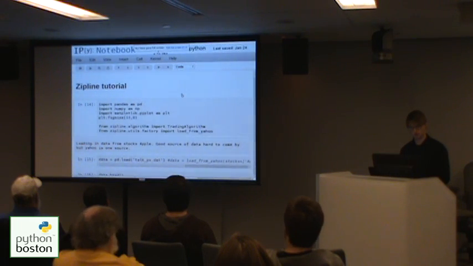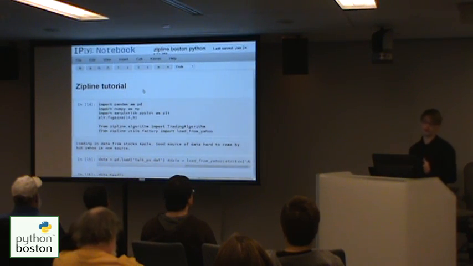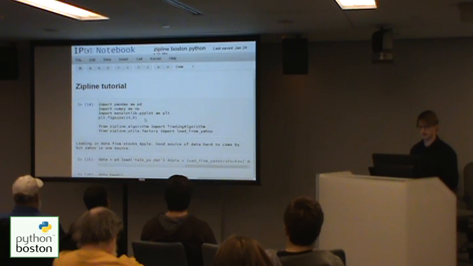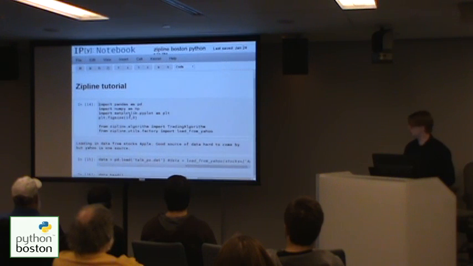For those who don't know, this is the IPython notebook, which is essentially just an IPython shell living and running inside the browser. And it's really nice for presentations or showing analysis to other people. Basically, you can intersperse text with Python code, which you can actually execute. So in the background, it's running an actual Python interpreter. Is this large enough to see?